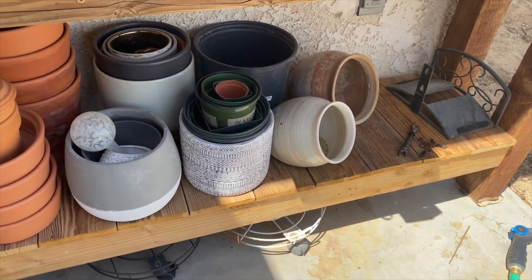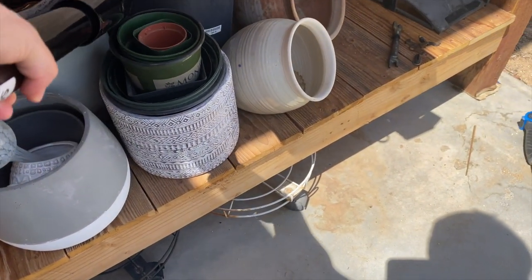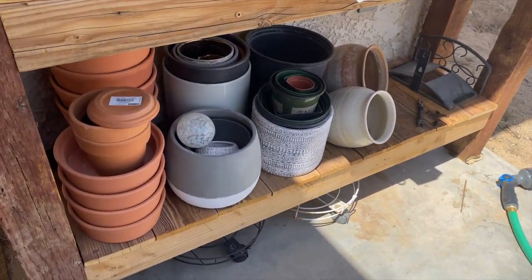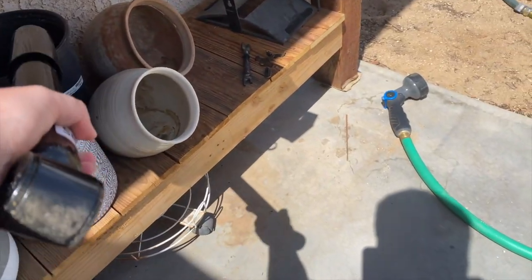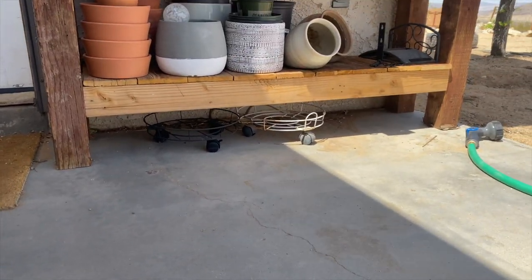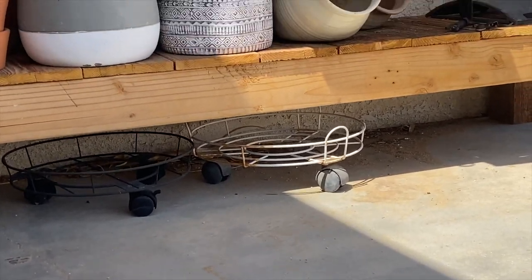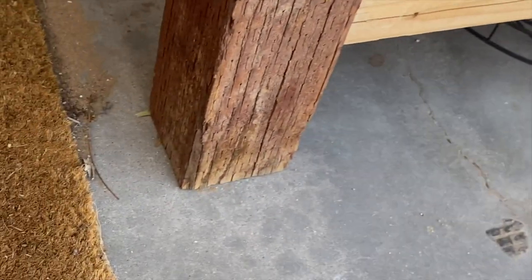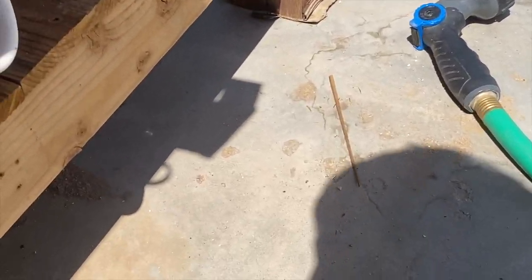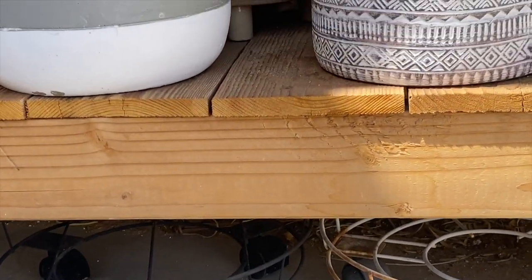Anyways, there's a snake in here. I saw enough of the tail that I don't think it's a rattlesnake. Get out, please. I want to know what you are. Oh, no. You're not the rattlesnake. I'm just not ballsy enough with snakes to just grab. Oh, there he is. He's underneath the pot.